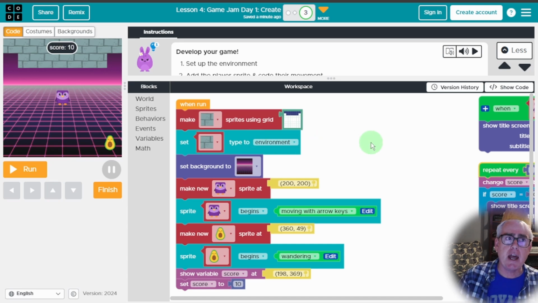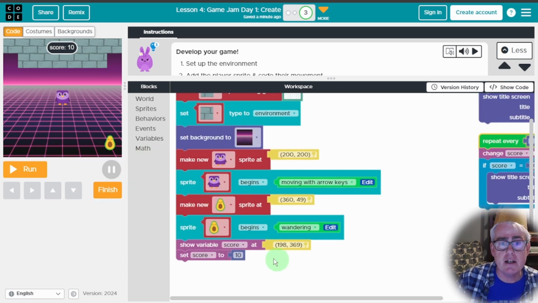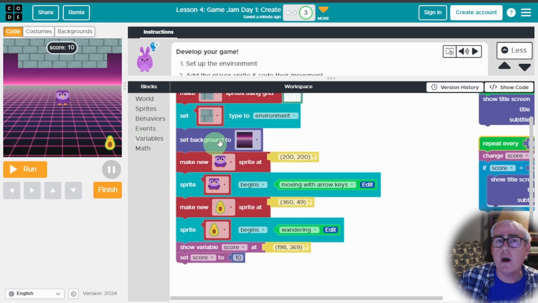So I want you to have a situation where if something bad happens, then your penguin is going to shrink and freeze. So in this case, I'm going to create another sprite and have that sprite wander around. And if it bumps into the penguin, then this is when the bad thing happens. Now you can have yours based on time, which is a little trickier, but you can. I'm going to have mine just be based on if another sprite touches the penguin before the penguin touches the avocado, bad stuff happens. So here we go.